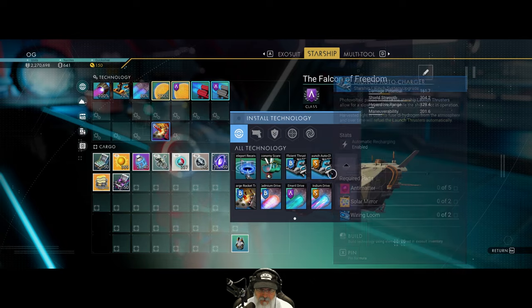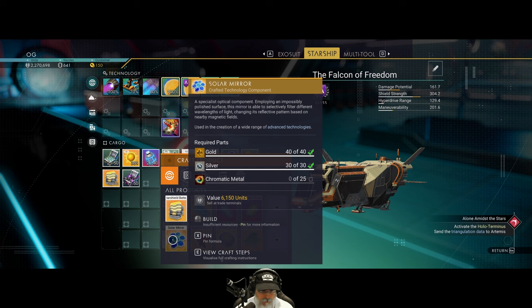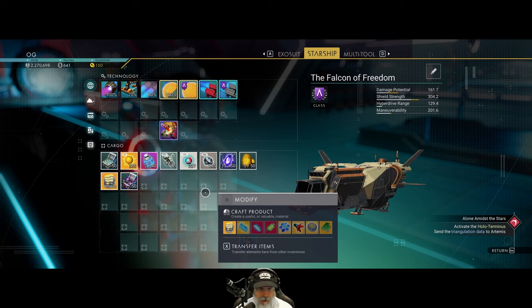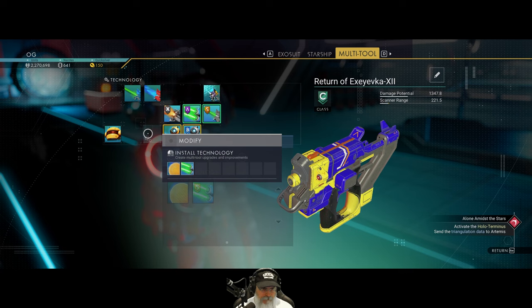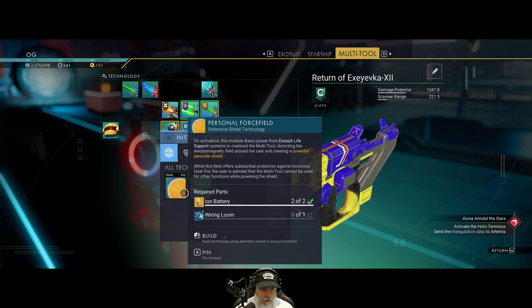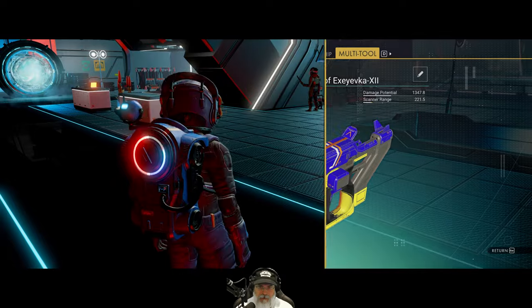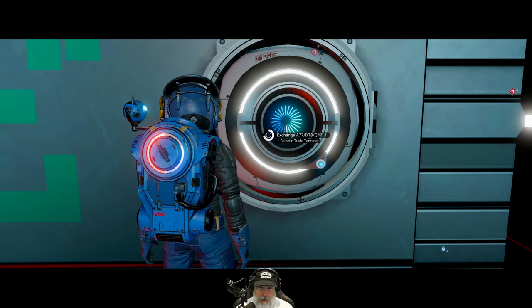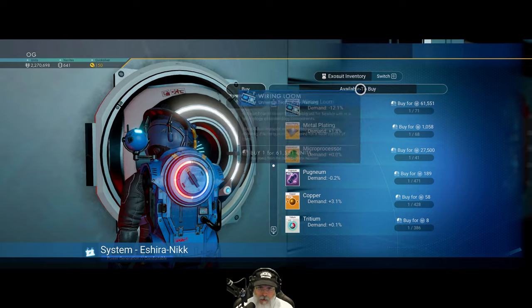And then for this solar mirror, does that require wiring looms? It does not. Okay. All that stuff we can do. We have silver on our planet too, by the way, so we have lots of silver. Okay, so we need nine wiring looms, and then for the multi-tube, which is the optical drill, we need five more. So we need a total of 14 wiring looms to make all of this stuff. That's going to be expensive. But as far as I know, we can't make wiring looms. Maybe you can later on, but at this point in time we can't make them. So we're just going to have to buy them.